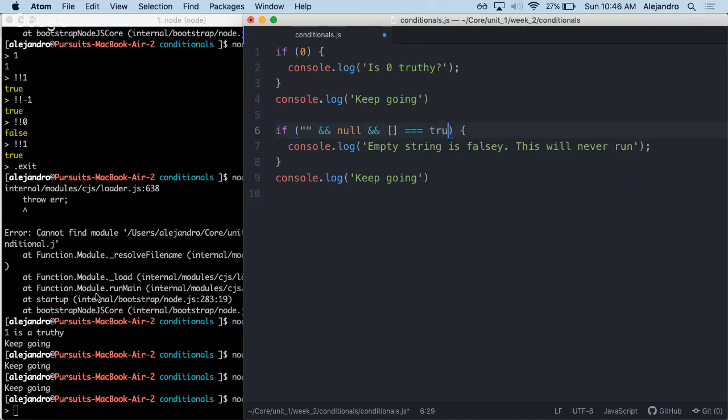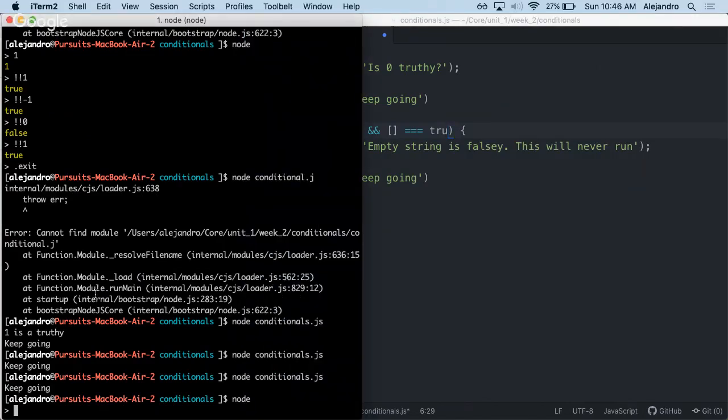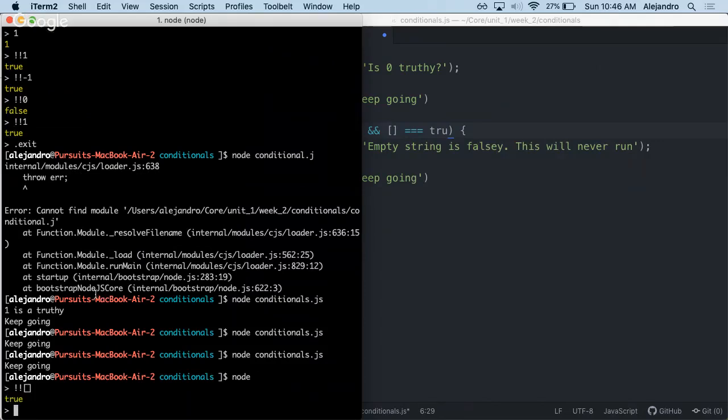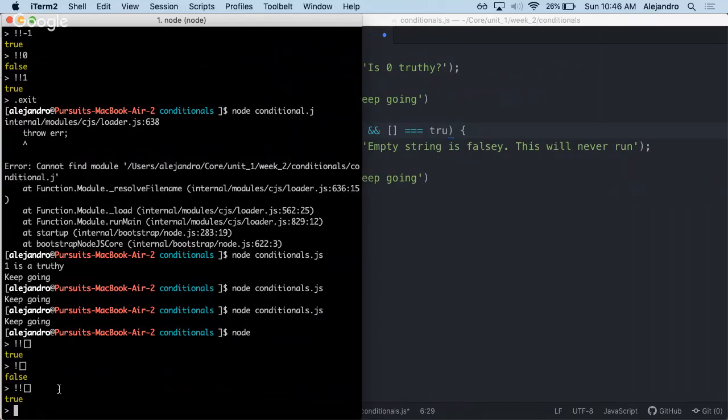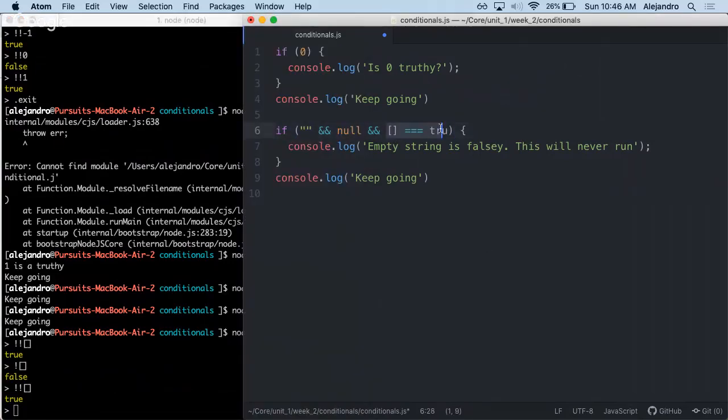Okay, but this is actually a good example where we can use our not to find out. Let's see if an empty array, which we're going to get to at some point, is truthy or falsy. Truthy. But we want to find, this will be the opposite of square brackets. The opposite of square brackets is false. So if we want to get to what it actually is, we negate that again, we say true. So these square brackets are truthy, or not falsy, but that's a good catch though. We learned one truthy value.